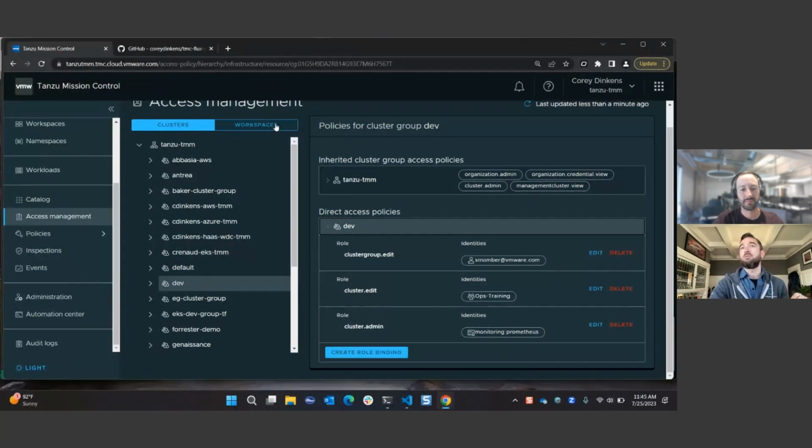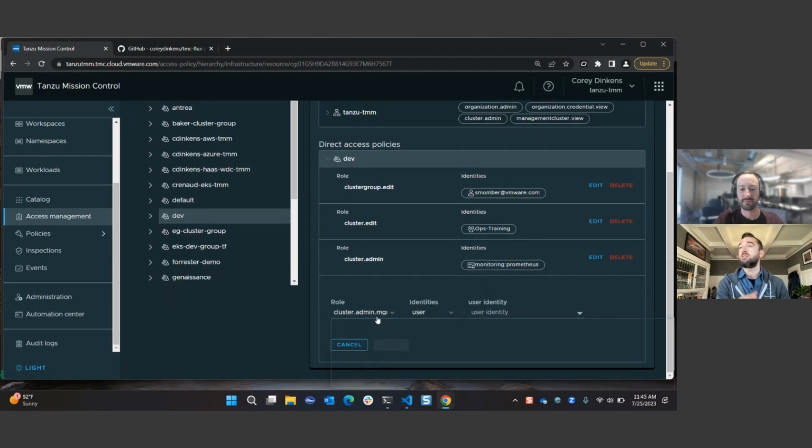You go down a level and you can now see how you want to apply, and these are cascading in how they apply. So you could have a dev team that has a set of dev resources or a group of clusters, and if the developer is in the OU group in Active Directory, for example, and then the OU group is granted direct access, they will have access to all the clusters that get provisioned. You then can decide what they are authorized to do on the left, so that role. And that goes back to the example we talked about earlier.